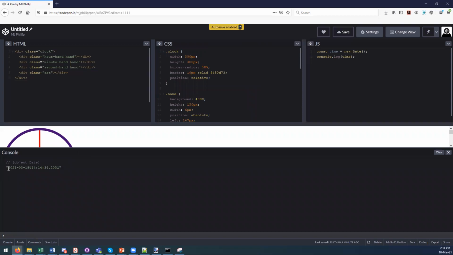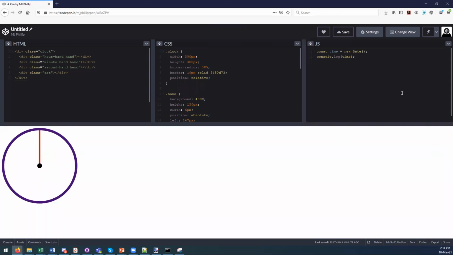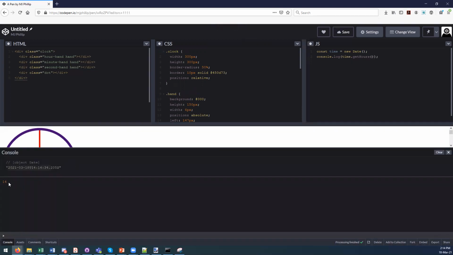There it gives me the time and a date and other information as well. I can use methods on this new time date object here. So I can say that I want to get hours. Okay, run that. And it says 14. So yeah, it's 2 o'clock where I am.